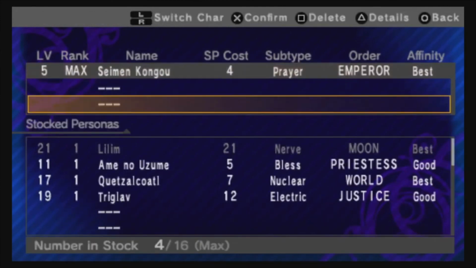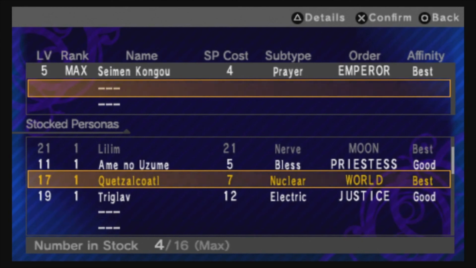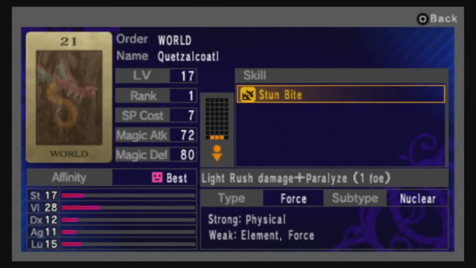Alright, so the main character we were gonna give Lilum. Why is it grayed out? I thought you could take ones that were higher than your level. It's not letting me take her. Interesting. Well, let's give him Quetzalcoatl instead. I want the main character to have a new one. Oh, okay. When it was showing us the skills, it's showing all the skills that we were gonna get. So when we rank them up, we'll have those skills. We don't have them right now. Strong versus physical, weak to elements and force. High vitality. That's good to have on our main character, I think.